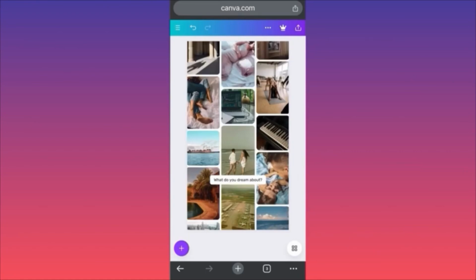So this is how you essentially could create your own wallpaper by working from scratch. Unfortunately, as we saw, there isn't a free template that you can use right away from Canva, but you can create your own for yourself. And when you're done, all you gotta do is to come on the upper right, click on the arrow, and click download.